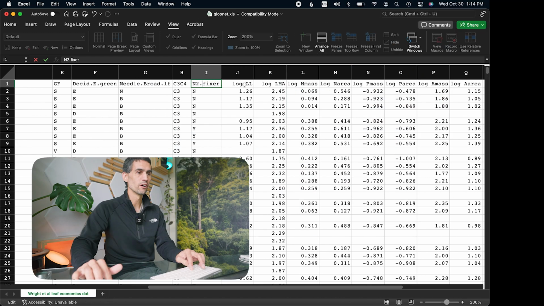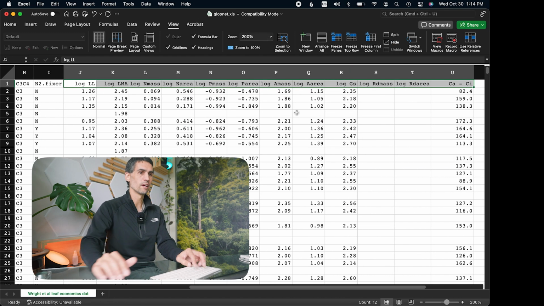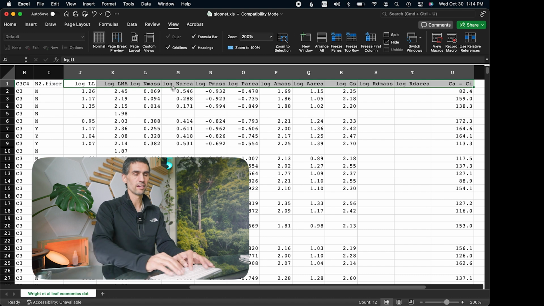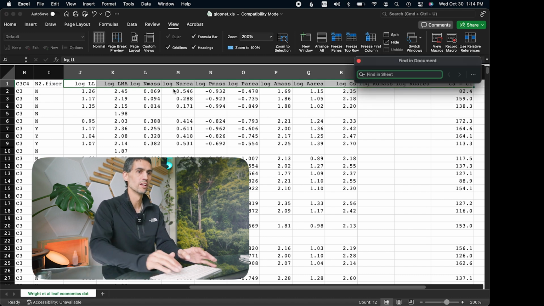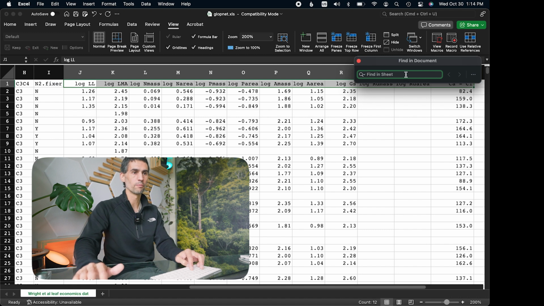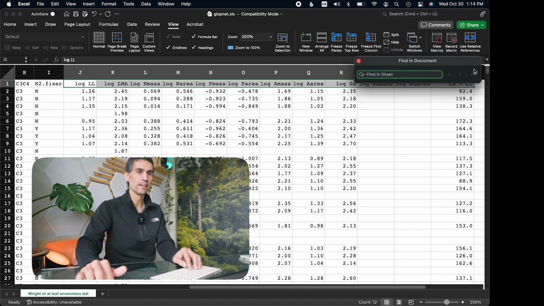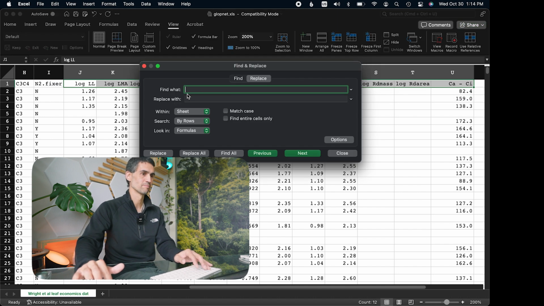You can quickly go through and change all of the empty spaces by highlighting a row of column names, pressing Control F or Command F, and going to replace.